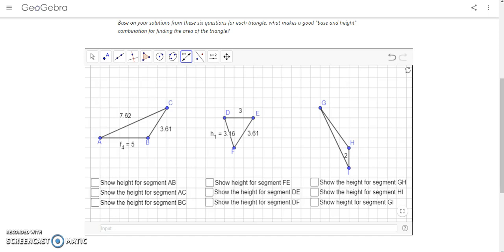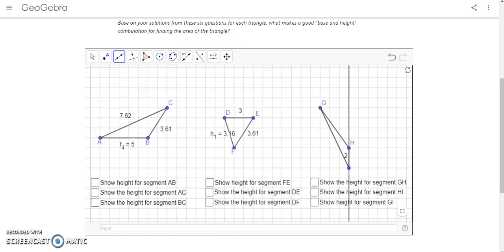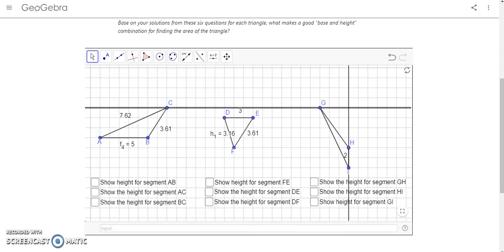Now the question comes into the idea of, well, how do I get my height? Because it's way over. And I have to remember that I have to be perpendicular to the opposite point. So think about HI as if it was a line instead of a segment. And I want to be perpendicular to that line through point G. So I can click on G, click on that line, and there I can count my boxes as to what exactly would be that height, which would be right here. And that would be 3 units. And I can show that as well. So show the height for segment HI. There's that height. And again, if I wanted to measure it, I can come here to measure distance and see if that was 3 units. So I could tell that this triangle would have an area of 3 square centimeters.